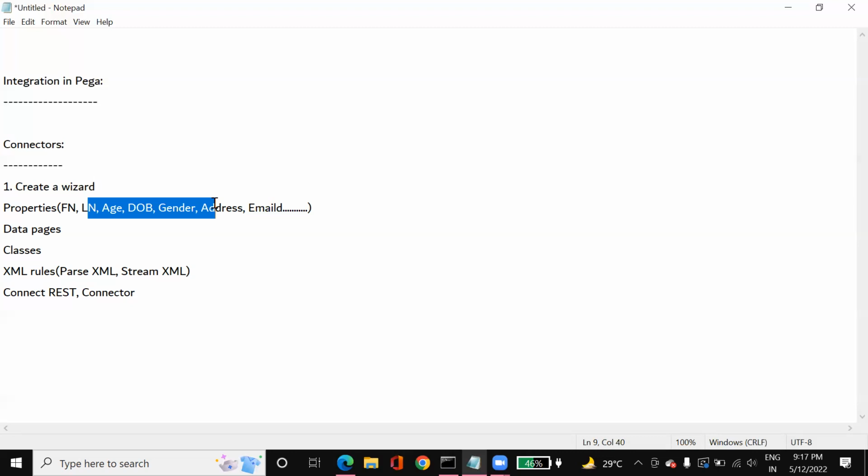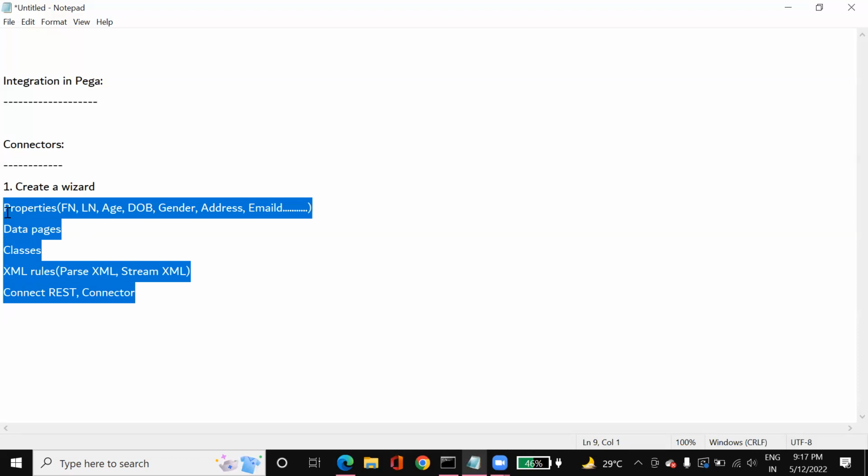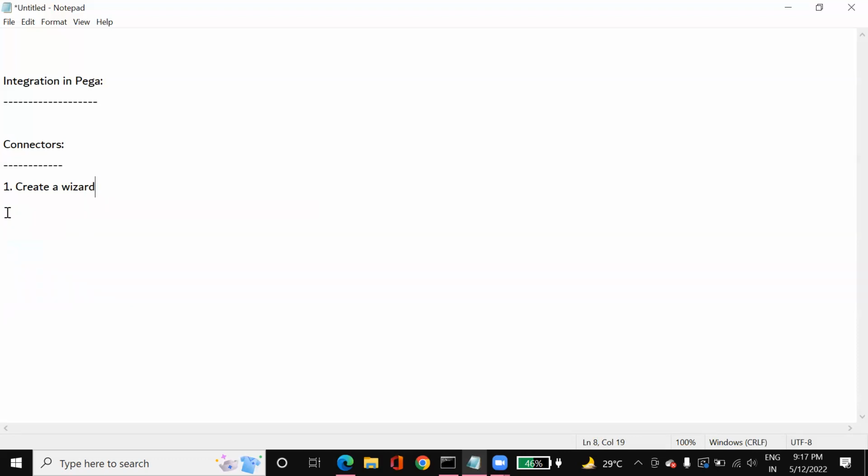So what Pega has done is, instead of creating all these rules and wasting the time, they have simply given a wizard. This wizard will create all these rules at the back end. You need not do anything. Based on the response, we need to give the simulation data. Based on the input, we just run a sample request and response test. In the wizard, we give the endpoint URL and define the parameters, like a query string or an Aadhaar number as an input parameter.